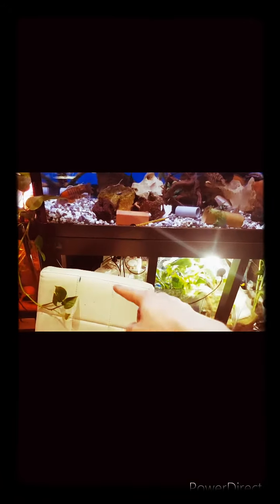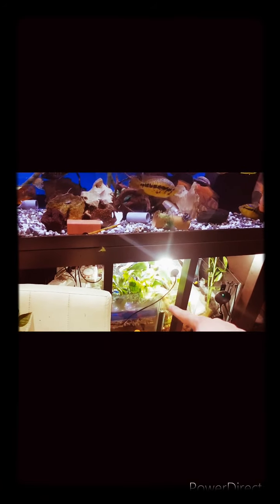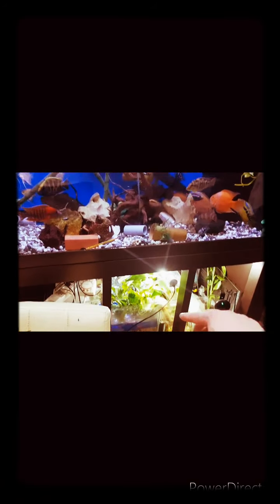Pretty close to being full now. The water level is way more than halfway and it won't be long until it's full. Once it gets to the top, it will slowly drain to the sump, the sump will slowly have water come up around this level here, and water may flow downwards a little — then I can take this out.